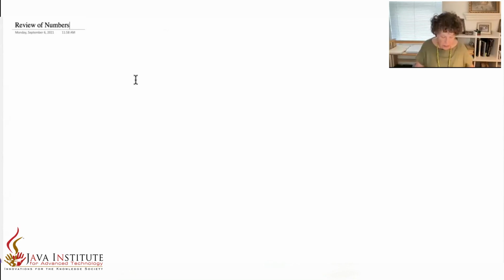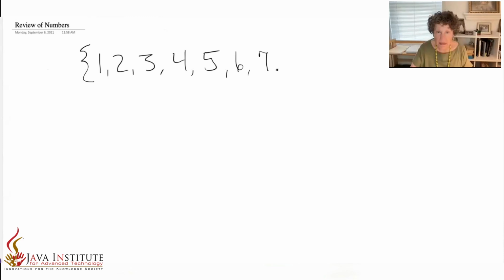Okay, so yesterday we talked about the different kinds of numbers. And one thing I want to clarify, well, actually, I'm not really going to clarify it, but I'm going to tell you what I think about it. So there's this set of numbers. This is really the first set of numbers we want to think about. And I like to call these the counting numbers. A lot of people call them counting numbers. But the reason I like to call them counting numbers is because that's how you count.